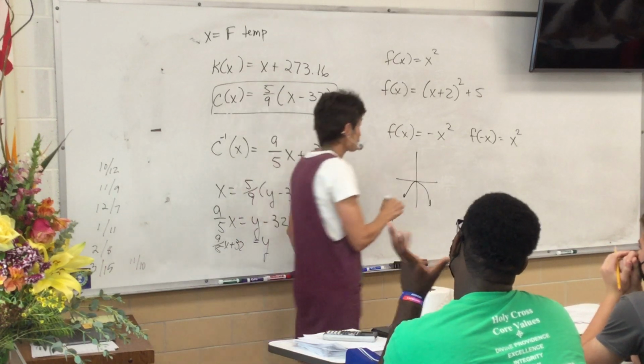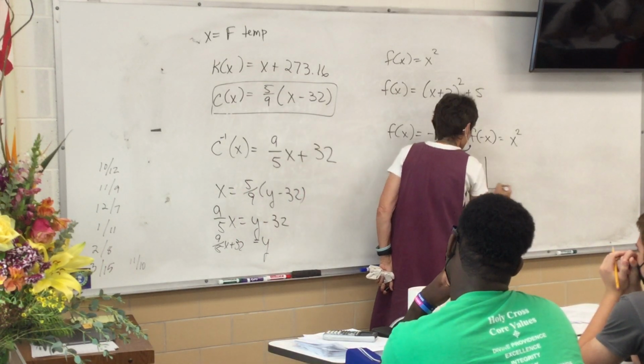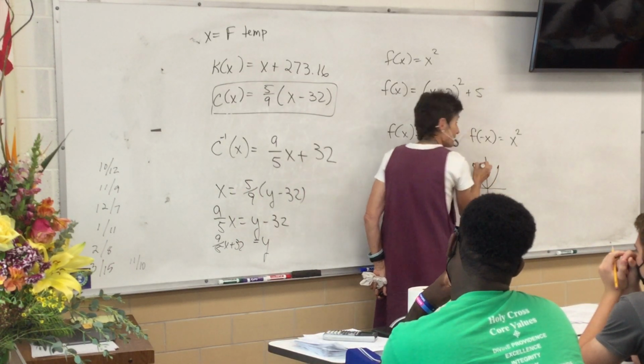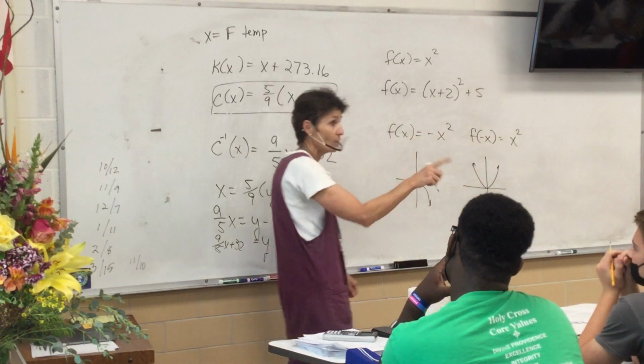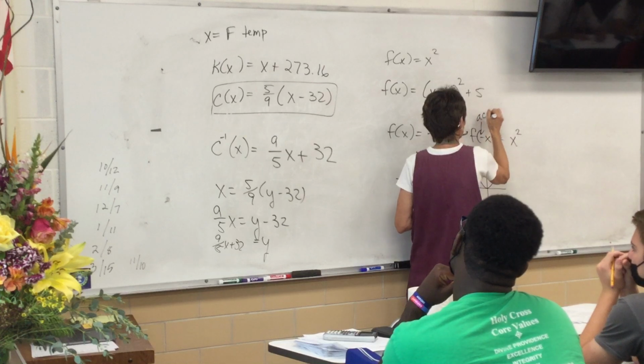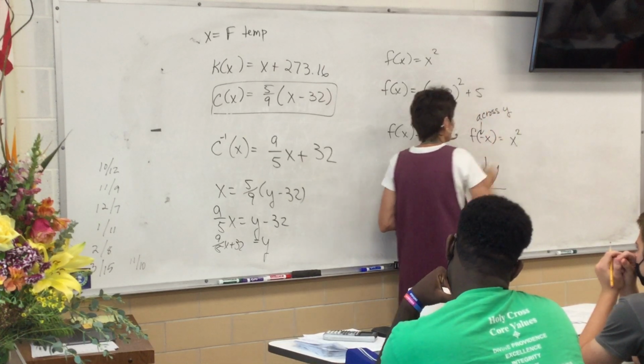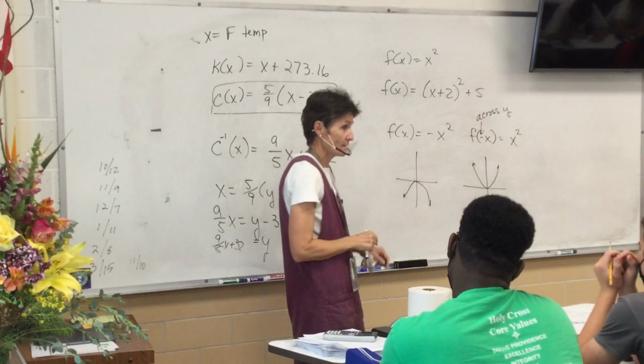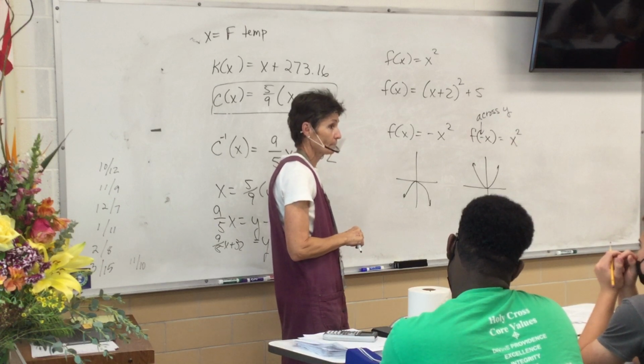Nothing. So it is what's called an even function, right? It is symmetric about the y-axis. This reflects across y. For this function, it doesn't change anything. How would we visualize that?